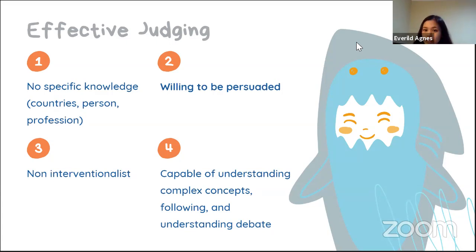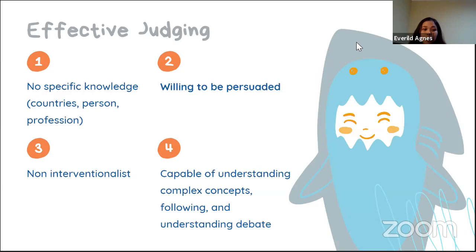Thirdly, you should not be an interventionalist. What is an interventionalist? Basically, you intervene in the debate. It's not just putting in yourself and your specific knowledge, but intervening can come in the form of making an argument for a team from an assertion that the team has presented. So do not put yourself in the debate. Do not assume that the speaker meant something in their speech unless it is explicitly told by the speakers.